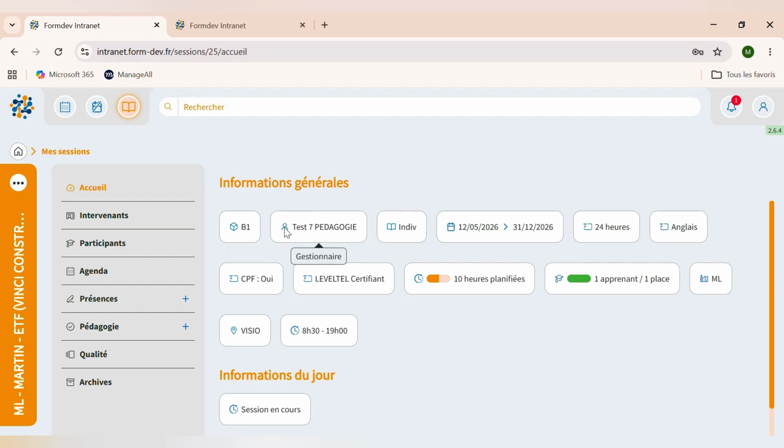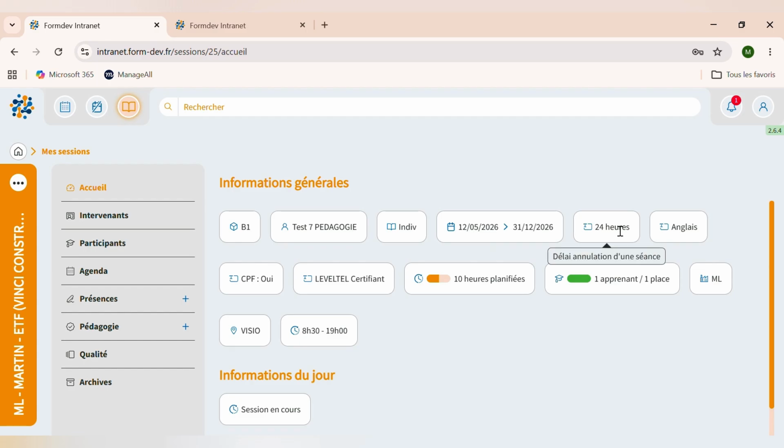In this section here, it will be the person's name that is managing this course. It's individual. Here are the start date and end date by which the course needs to be finished.